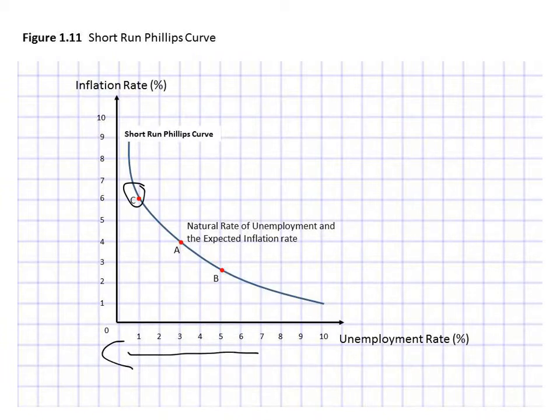The reason for this is because a rise in inflation is an increase in price levels. When the price level goes up, usually it's because there's an increase in the money supply, meaning that people have more money in their pockets. Naturally, people who have more money in their pockets are more willing to spend money.